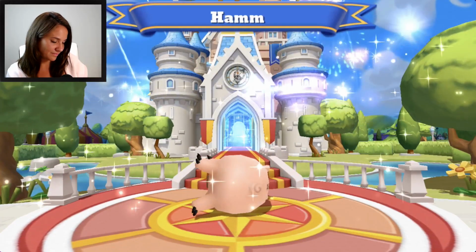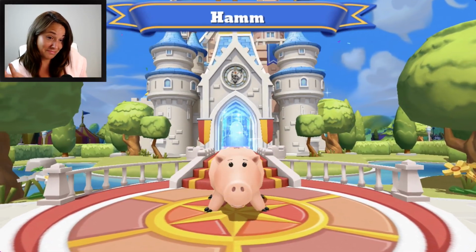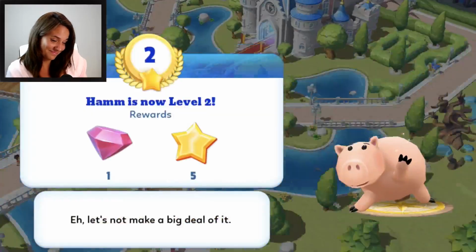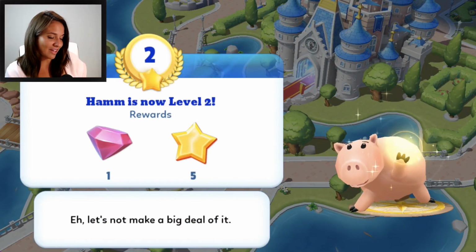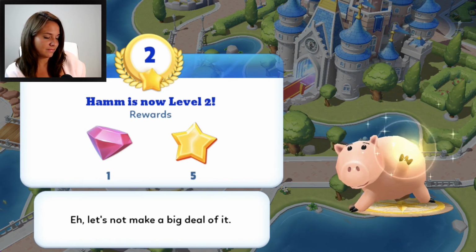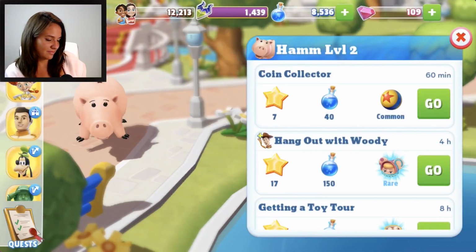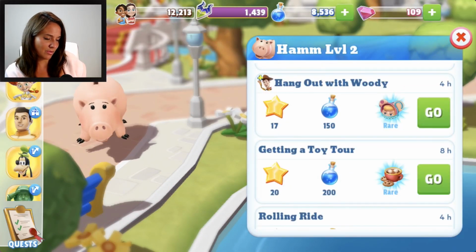Yay! Oh, what just happened? Ham is now level 2. Hey, let's not make a big deal of it. Something a little wacky's going on here.